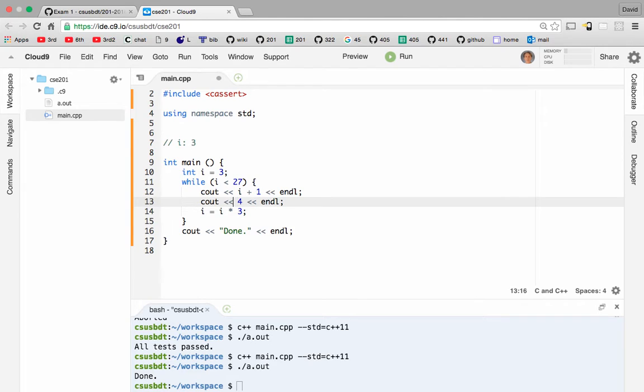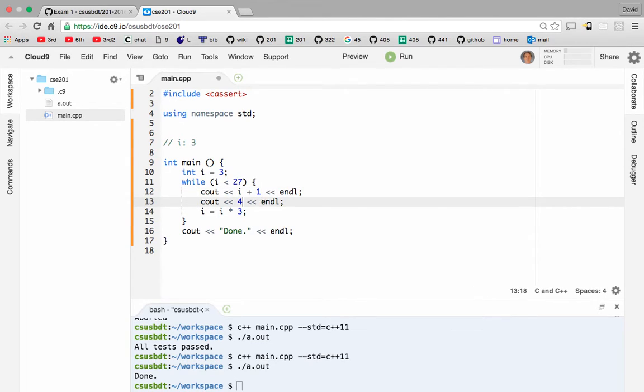Most operations, not all of them, but most of them, are evaluated from left to right. So we do the first output operation first, and then we do the second output operation after that. This output operation has to have a left-hand side and a right-hand side. It's called a binary operator. It's like addition. Binary means 2. There are 2 arguments: there's an I and a 1 there, a left-hand side and a right-hand side of that plus sign.